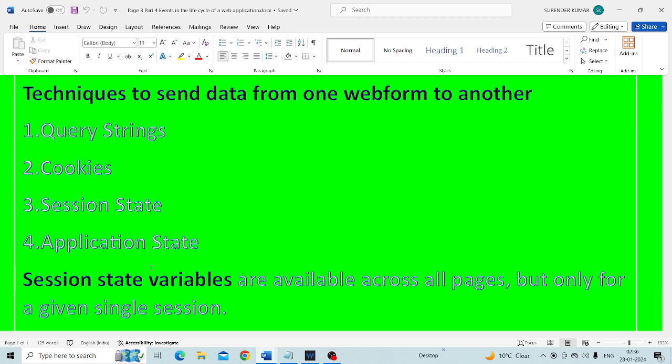Only the current session has access to its session state, whereas application state variables are available across all pages and across all sessions. You can think of application state variables as multiple users global data. All sessions can read and write application state variables.